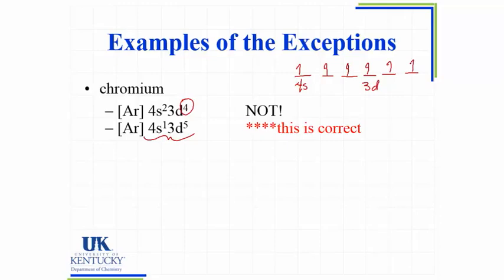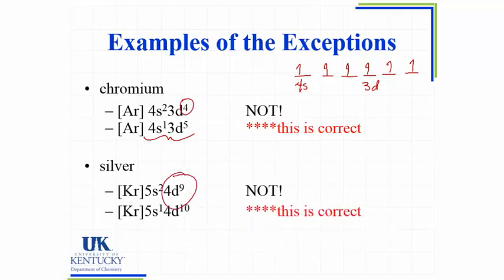Okay, I would like for you to do the electron configuration of silver and see what you have there. I'll give you a minute here. Stop and, if you need more time, resume. You would have come up with this originally. When you see that 9 right there, a flag has to go up and say it's not finished yet, and so we end up with this as the electron configuration instead. This is actually the correct one.